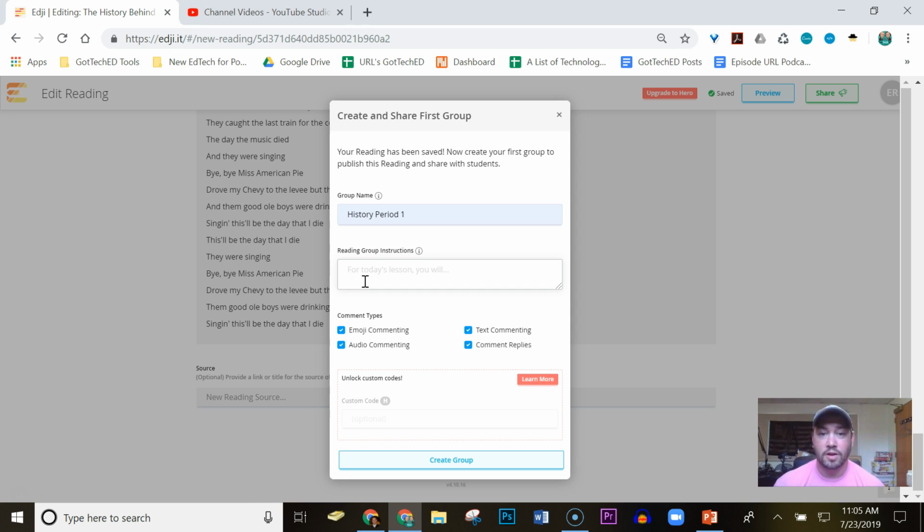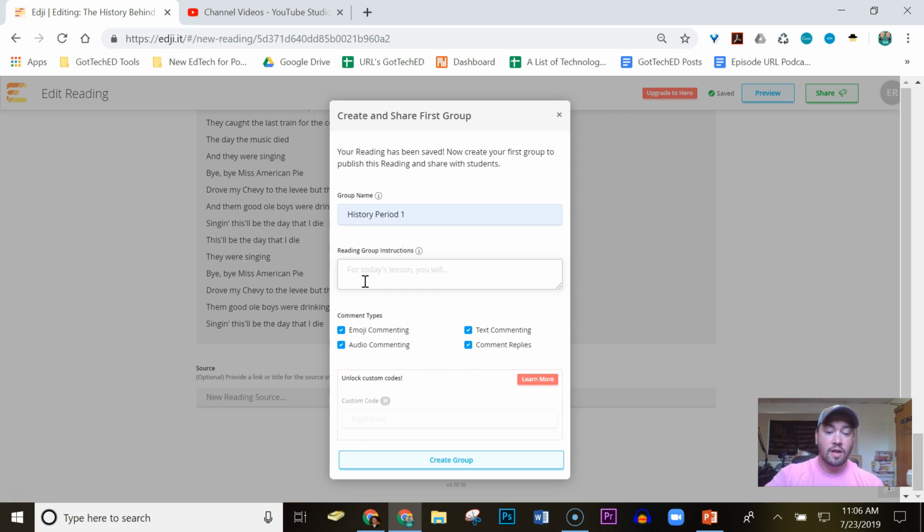For example, one group instruction that I would do for this is I would say anywhere throughout the lyrics here, I want them to highlight any part of history that they can identify. So, who was the jester? If we didn't make that a question, if they knew who the jester was, they can underline it and say who exactly that person was. And they can reveal that and unmask that, and that will help them, A, really point out what they know, and B, it will show how much the students know so the teachers know what they have to bring into this lesson.